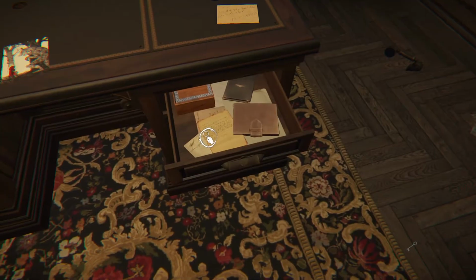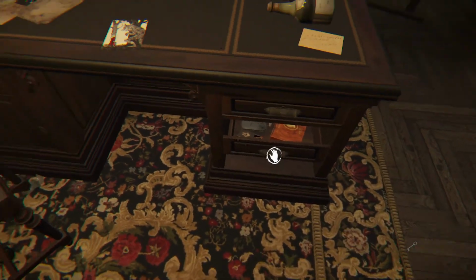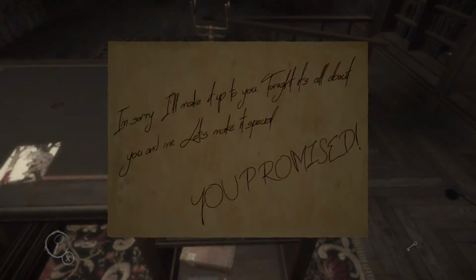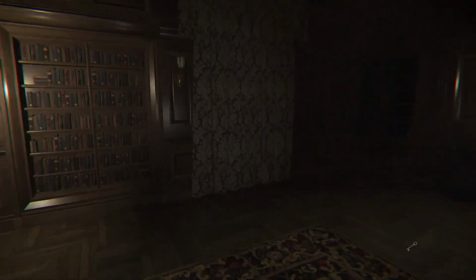Alright. So the guy's house we are in looks like he was a fucking animal murderer. There's another note here. Oh, that's the one I just read. Okay, so I got a key, so that means I can open the basement. If nothing else pops up out of here and tries to scare me.